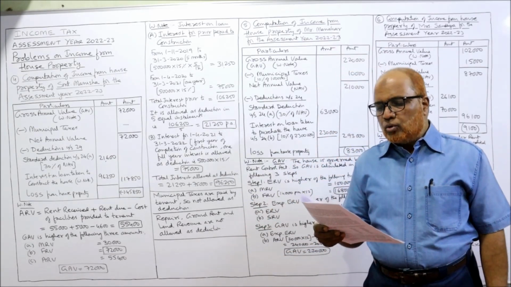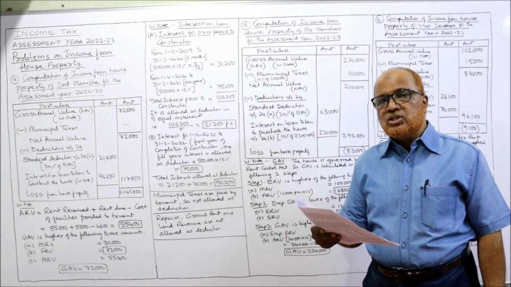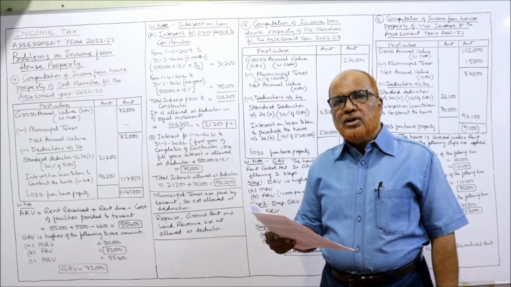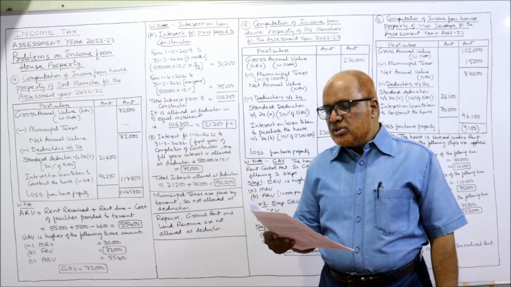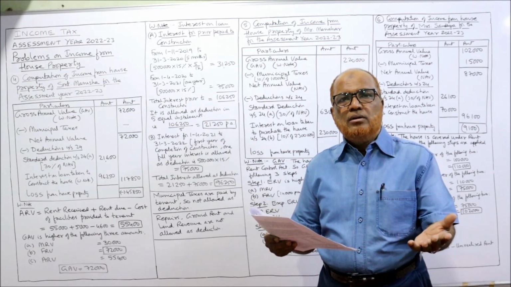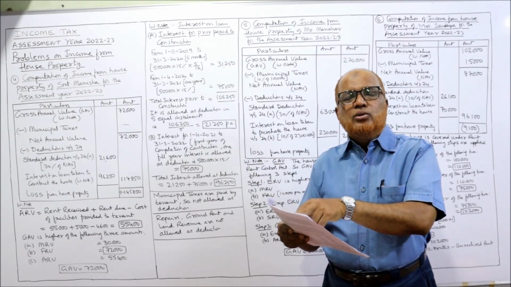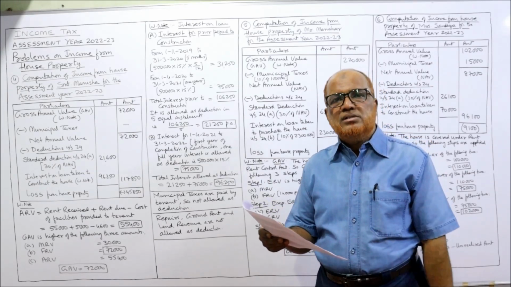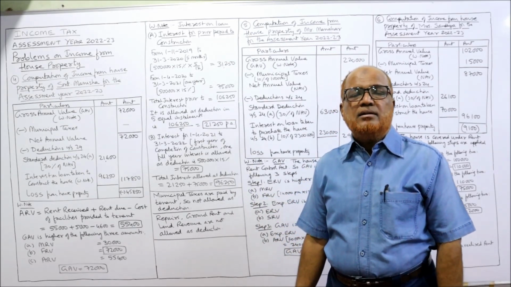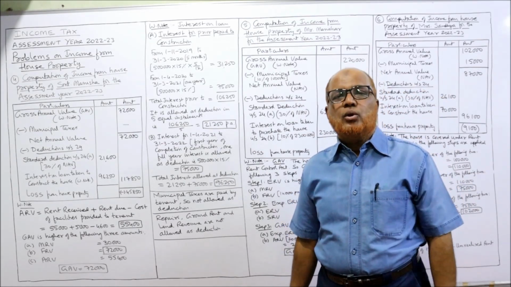Which has been let out to Mr. K.R. Reddy on a monthly rent of 20,000. This is the actual rent. The house was occupied throughout the year. The municipal valuation, MRV, is 1 lakh. Municipal taxes are 10%. On what? Municipal valuation. So 10% of 1 lakh, 10,000, is the municipal taxes. Standard rent is given, so the house is covered under the Rent Control Act.